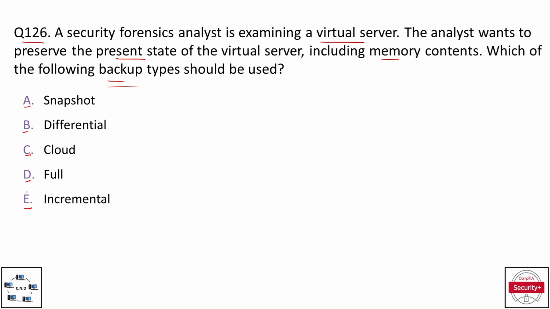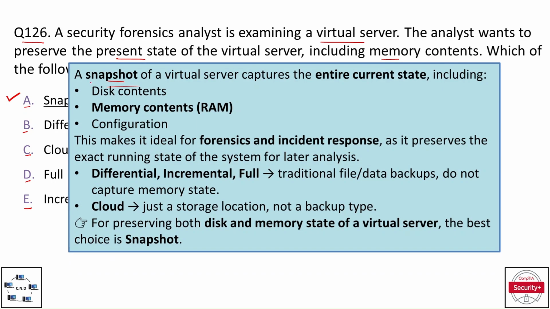And the correct option is option A, snapshot. So a snapshot of a virtual server captures the entire current state, including the disk content, memory content, and configuration. This makes it ideal for forensics and incident response, as it preserves the exact running state of the system for later analysis.